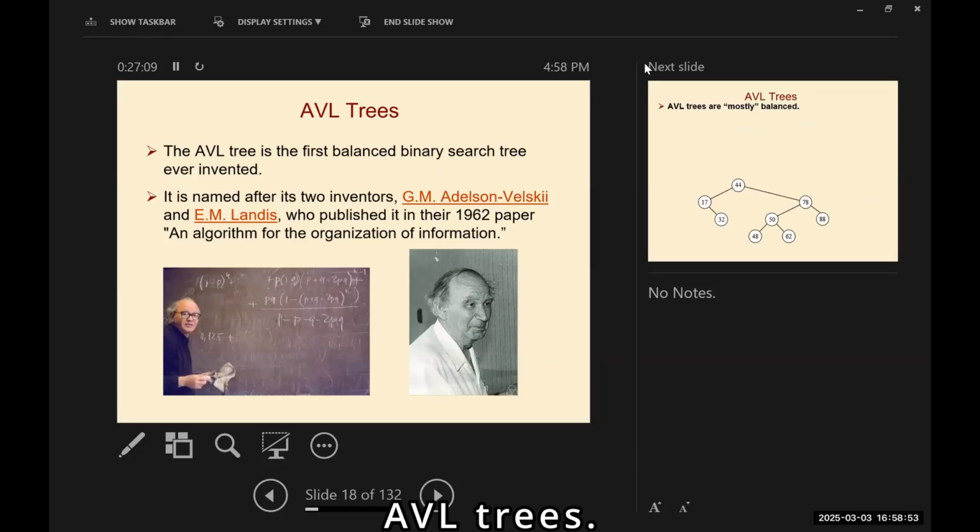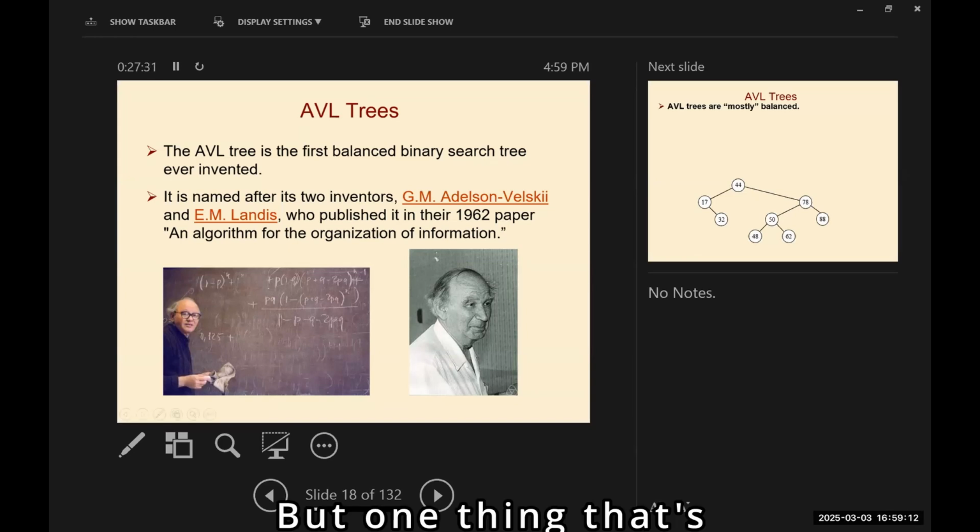called AVL trees. I've been calling them AVL trees since I was your age. And who are they? Well, A, V, and L are some, or I guess there are only two guys. This guy must be AV and this guy must be L. But, you know, they're dead white guys.